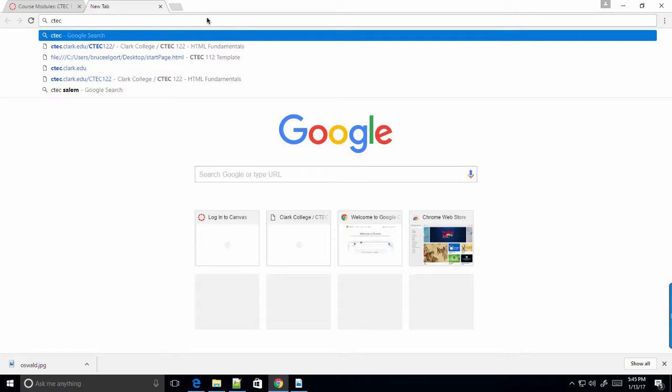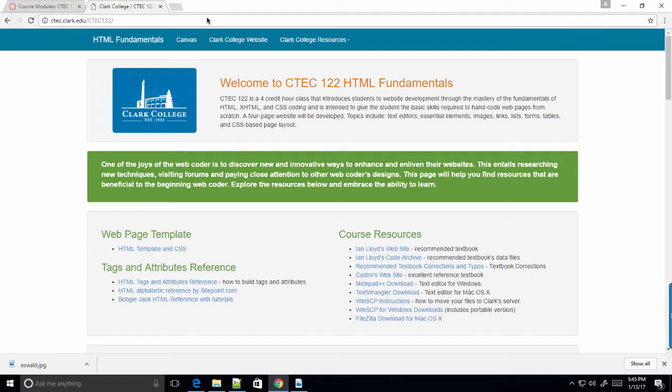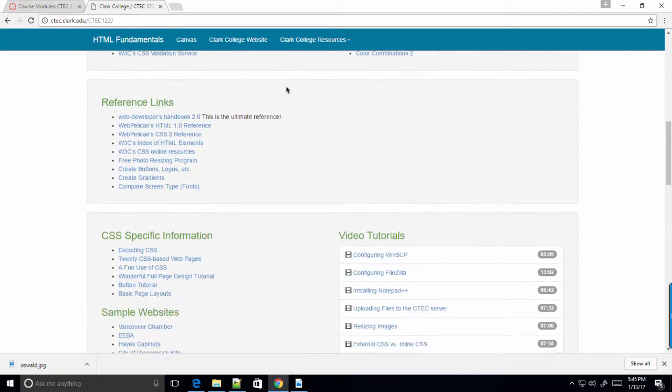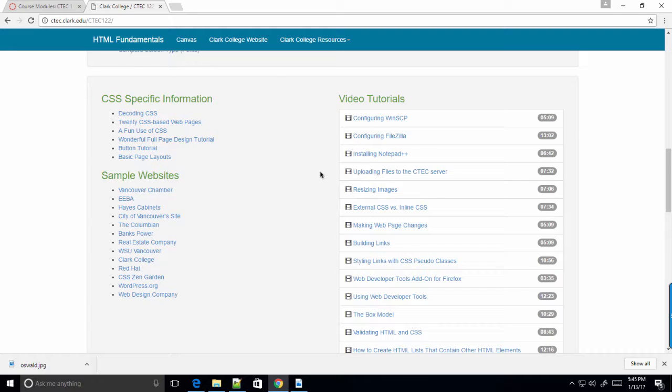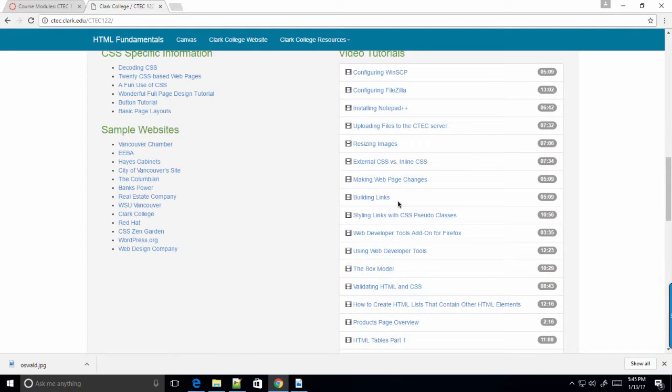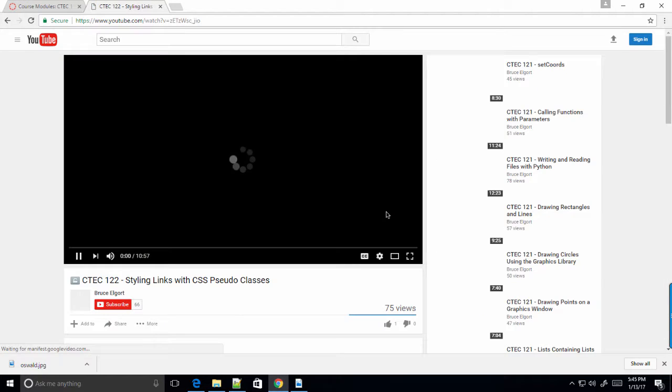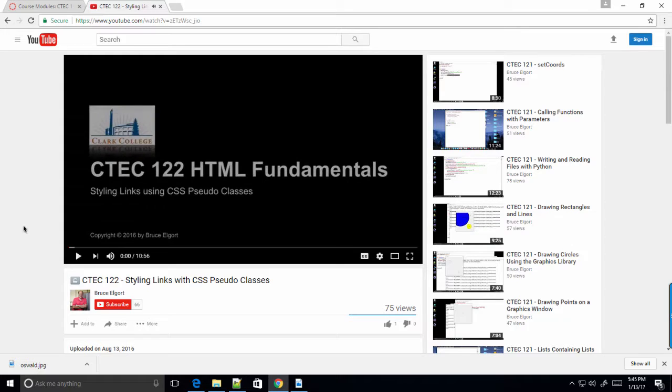Let me just see if I can find it. ctech.clark.edu/ctech122. And let me see if I have something here on styling links. I thought I did. Building links, styling links with CSS pseudo classes. There it is. And I will be adding it to Canvas so you could see that as well.